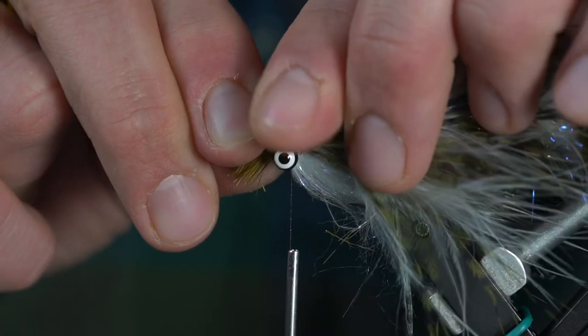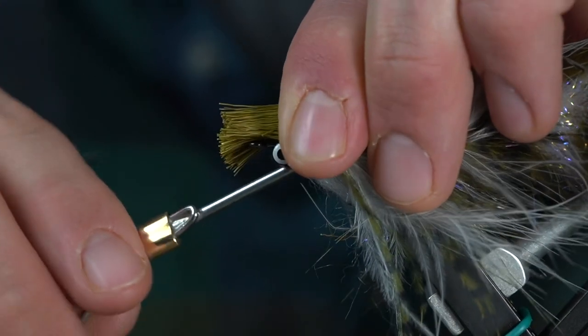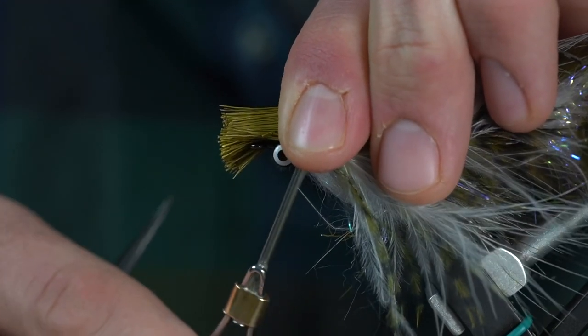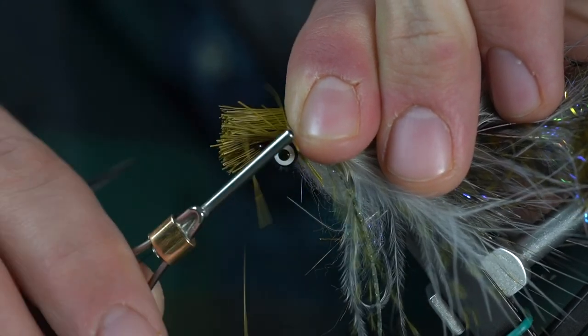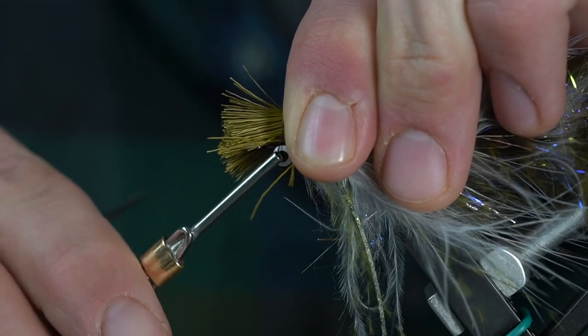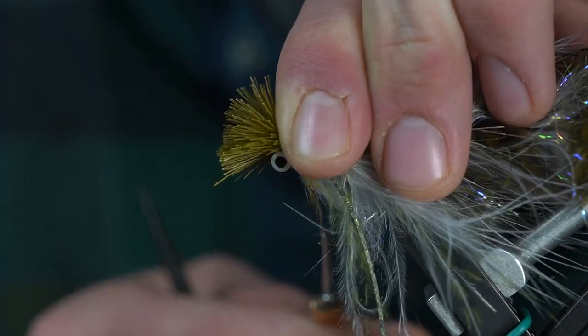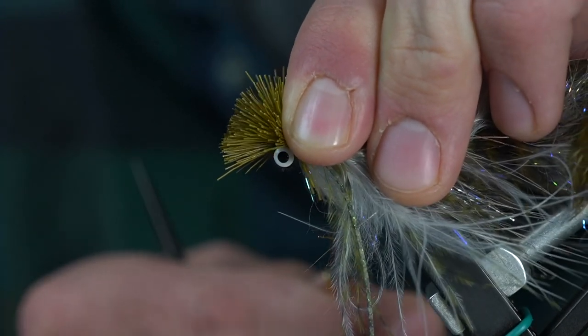I'm gonna set this down there. With my right hand, transfer it to my left. I'm gonna actually bring the thread, if you can see, let me move my finger out of the way, behind the eye. And this is gonna lock it in on top. I'm gonna do two wraps, and I'm gonna start to add tension. Again, I'm not letting go because I want all this hair to stay up top.